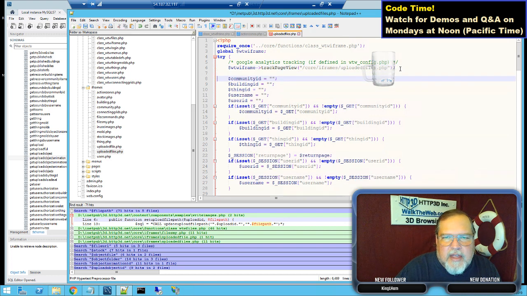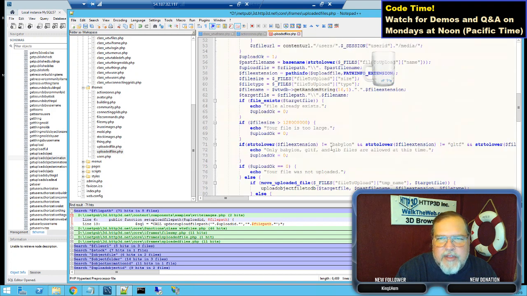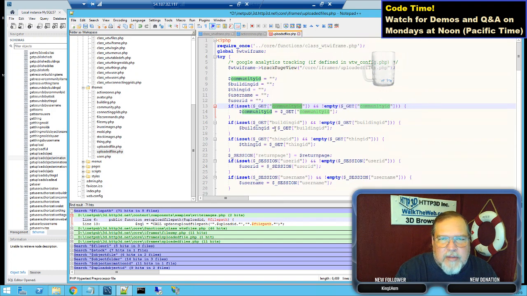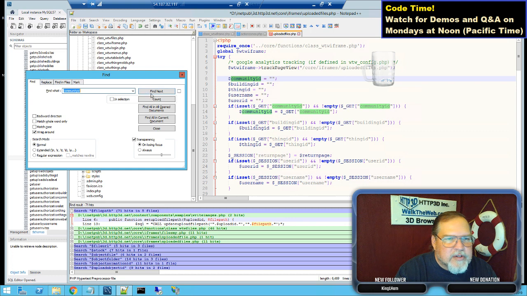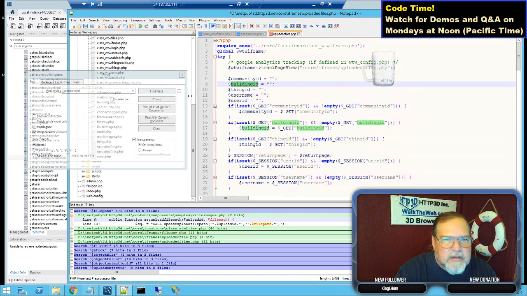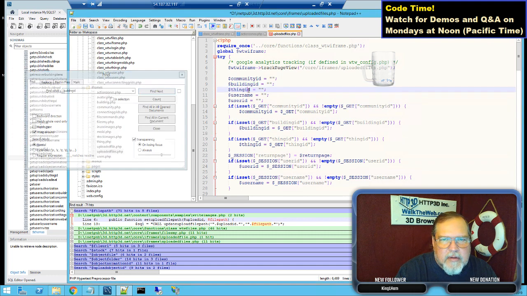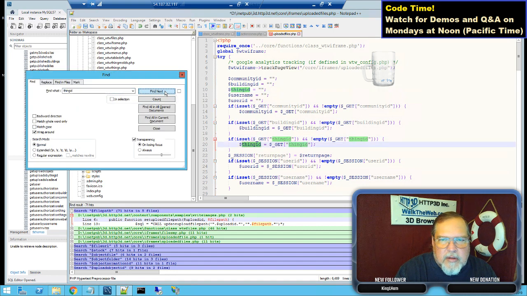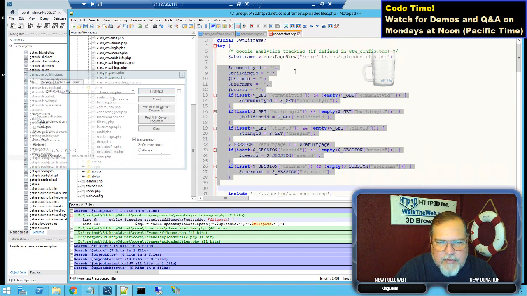We also don't need that. I'm going to double check and see if we're actually using those. I don't think we are, but I'll double check before we get rid of those. In fact, might as well find out right now. Find not in files. I know there's a million of them in files. I want to know, does it go beyond here? Nope, it doesn't. That one doesn't go beyond there. Okay, so knowing that, I don't need any of that code.